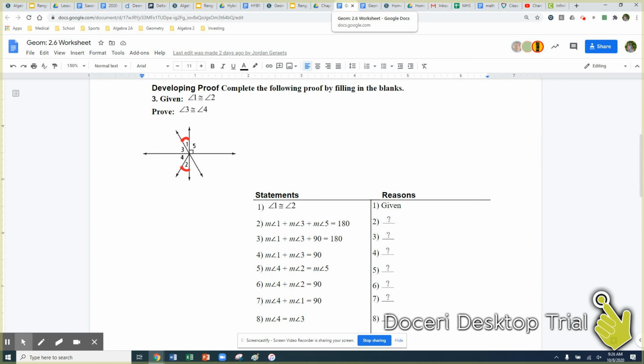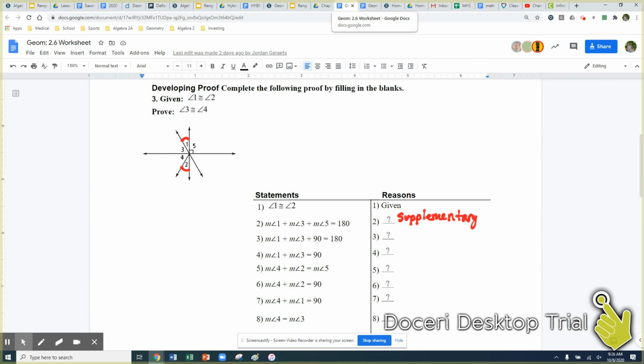Excellent. I love the first thing, yes, supplementary, but I love your second. That's kind of just giving an explanation. Well, it could be supplementary, but it could be using the angle addition postulate, adding up to a straight line. And you could write that out if you wanted to, but I'm just going to say they are supplementary. So we're just going to use the definition of supplementary, which I'm just going to write supplementary for that.